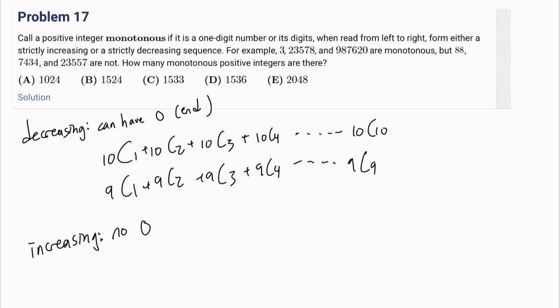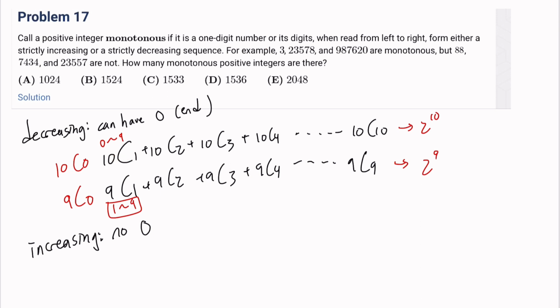But then we see that if we just have 9 choose 0, then this becomes 2 to the 9th power, and if we have 10 choose 0, then this becomes 2 to the 10th power, right? And also one more thing, this and this overlap, right? And so this even includes 0. So this is 0 to 9, and this is 1 to 9, but we only need one of each of the one-digit numbers, so just one of each. So we can just take these out too, right?